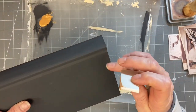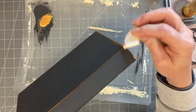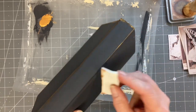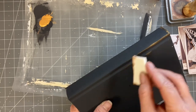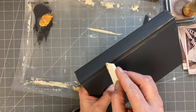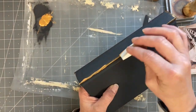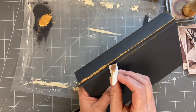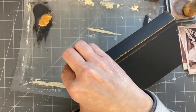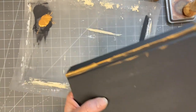Sorry if you guys are getting bored with this. And I got a little bit of gold right there, but I think it'll be okay because I think the doilies will cover that, or I can just throw a little bit more black paint on it.